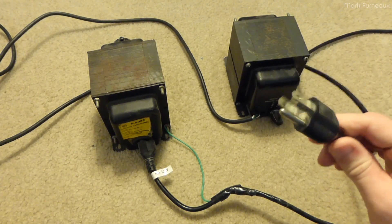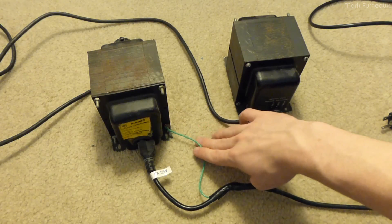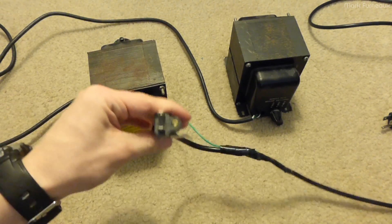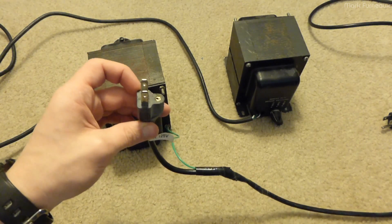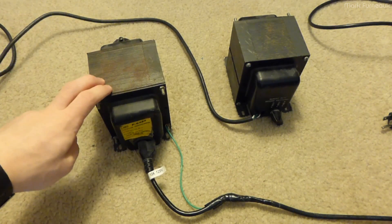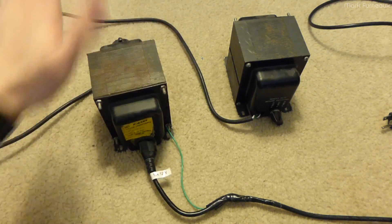I've got a standard grounded plug coming in. There are no joints under this electrical tape — it's just so that the cord doesn't keep fraying. Everything's heat-shrunken and nice underneath. Ground goes to the casing, and the mains comes in through this plug, going into what was the secondary. I've had to saw that plug off and we have both pins here. One advantage of doing this is that because this is a non-polarized plug, you can insert it both ways, so you can effectively reverse live and neutral on your device under test. Generally it doesn't matter, because if the device under test is completely floating and not grounded, then live and neutral don't matter.